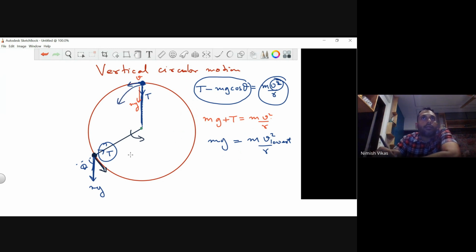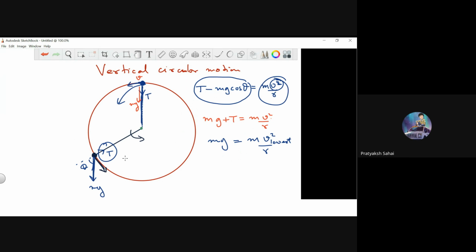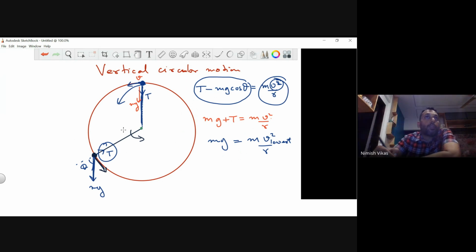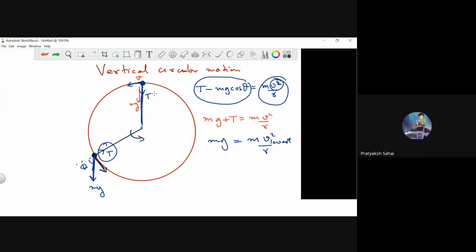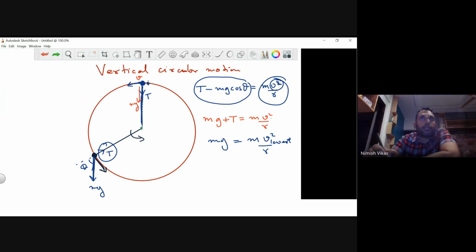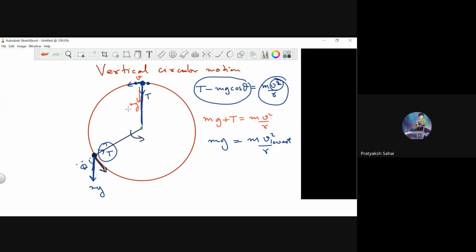Are you understanding? As soon as the tension becomes zero, it will not go in circular motion, right? No, that's wrong. It is just for the circular motion. If the tension is just 0, then just before it there will be a tension. We'll do that calculation if required. Just after it there will be a tension, and only at this moment, momentarily, the tension is becoming 0, but mg is able to maintain it in a circular motion, and after that tension will also come into play. Is that clear? Yes, sir.